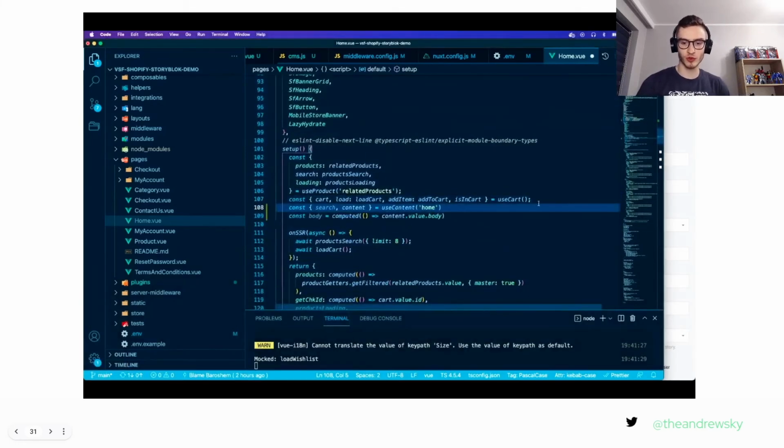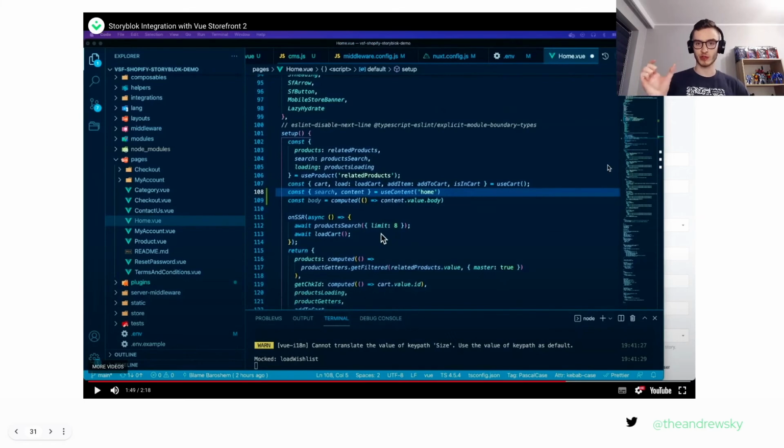Next, we will call use content with the string name of home, because we will be getting the content from the page called home. And we are destructuring two things, the search method and the content that will be fetched from Storyblok. And as a body, we will have the computed value of content.value.body. Pretty simple.